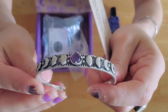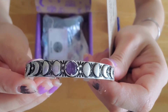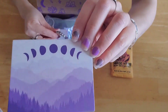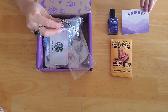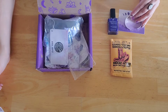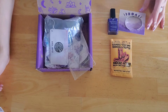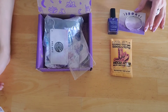It's an amethyst cuff bracelet — that is so pretty. This bracelet was made by Hiochi Jewels, and it's to connect with the intuitive wisdom of amethyst and la luna. Wear this bracelet with an amethyst gem at the full moon to enhance receptivity, patience, and trust in divine timing.